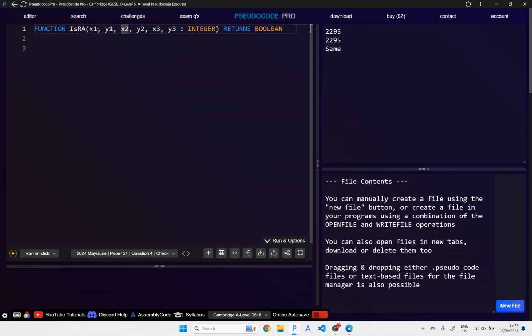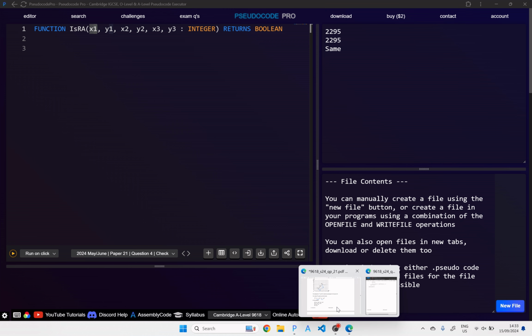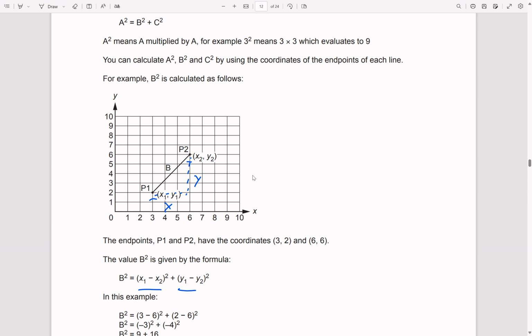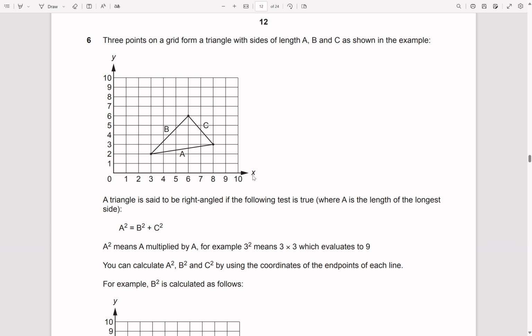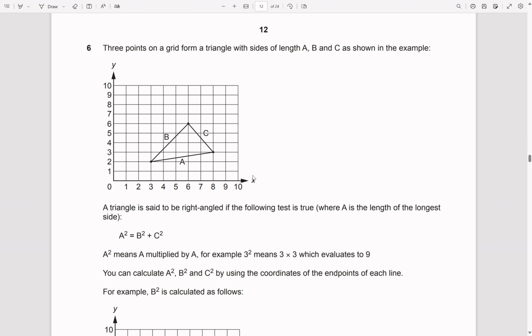This is a little bit tricky, so let's go back here to the example. If we have a right angled triangle, let's say this one. Let's say this is kind of angle 1, this is going to be angle 2. Not really angle, just point. So point 1, point 2, point 3.